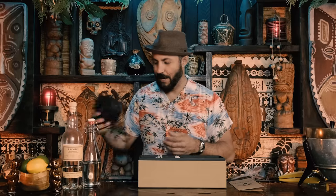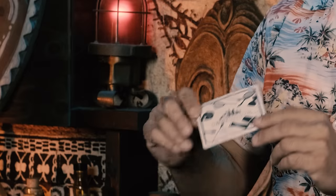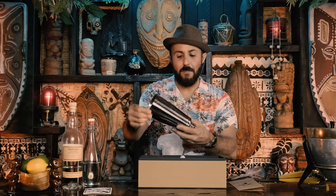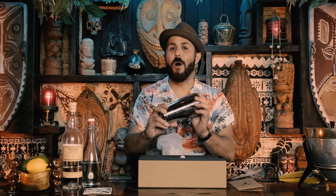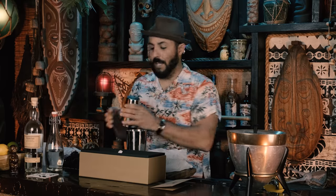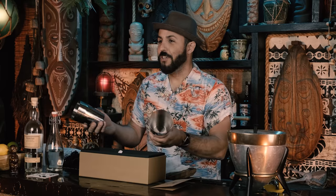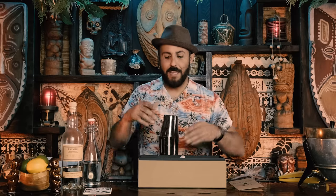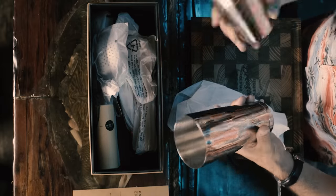It comes with nice black packaging and a coaster — let's hope that's not one of the 14 pieces, although it's a nice coaster. The first notable item is a really heavyweight shaker tin; it feels like there's a tin within the tin. It has the Bar Above logo on the bottom. This will be the first time on the show we use tin-on-tin shaking rather than a pilsner glass.